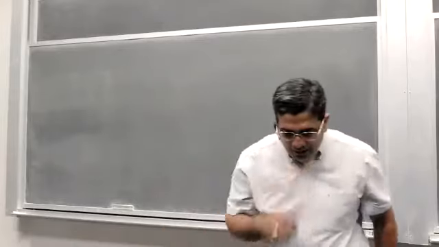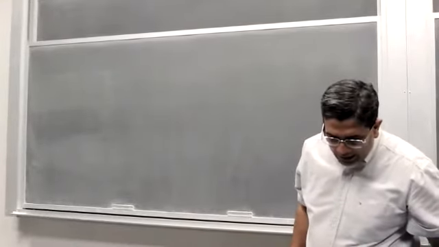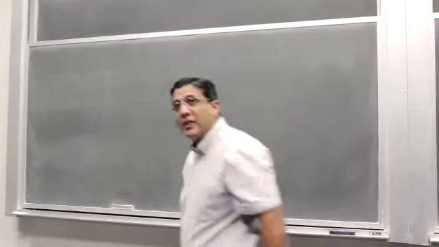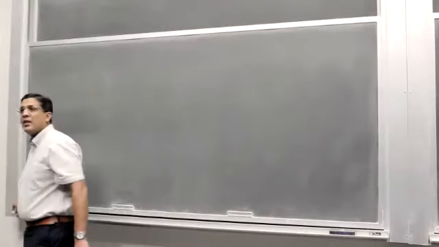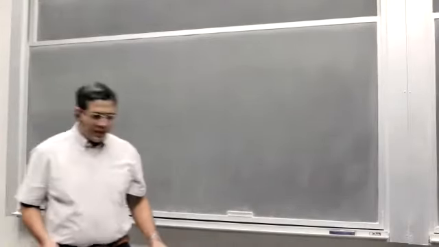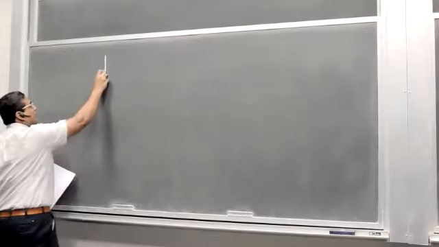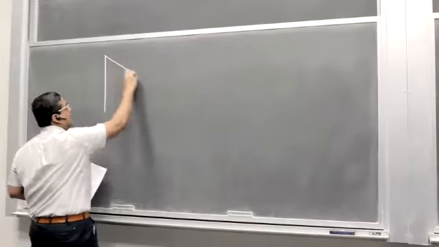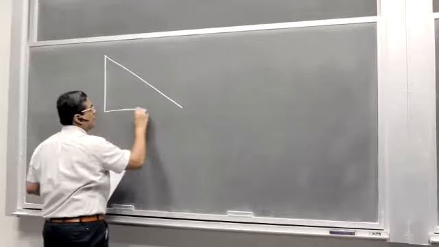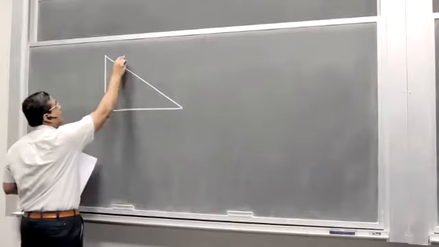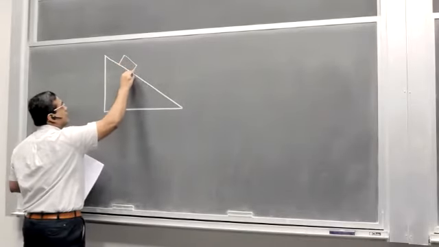So the first problem: a block of mass M is placed on a wedge inclined at angle theta. So as you can see, we continue applying Newton's laws to different situations and different problems. So this is the situation we have. We have a wedge and then a block sitting on it.